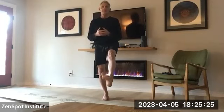Flexing, extending 9 times. Feet 9 times. Pressing through the top of the foot when you are ready. Bending the standing leg to help you. Excellent. Coming back up to neutral.